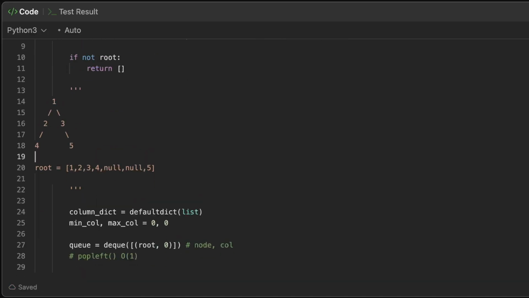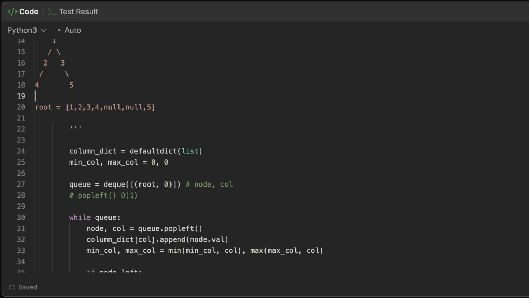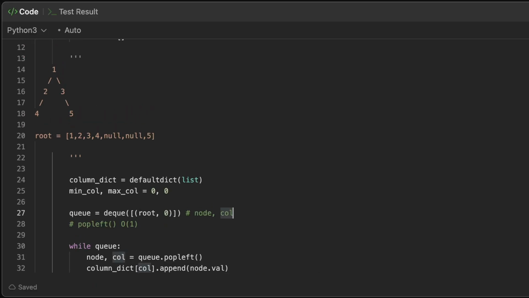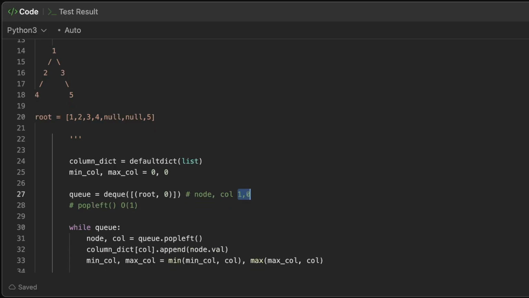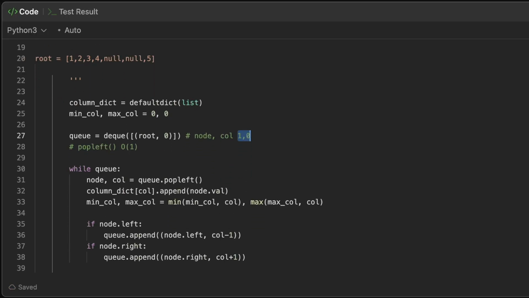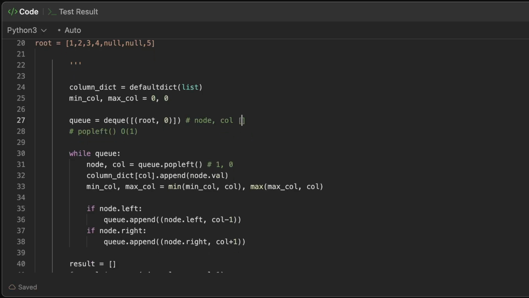Okay, so in this input we have a simple tree structure, but yeah, let's verify that this actually works for our implementation. So initially we will just put 1 and 0 here as root and column number, and when you pop them we will have 1 and 0 here, and this is popped from here, and the queue looks like this now.